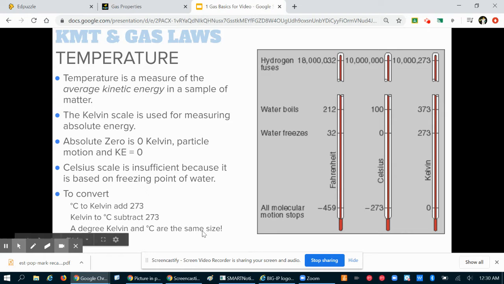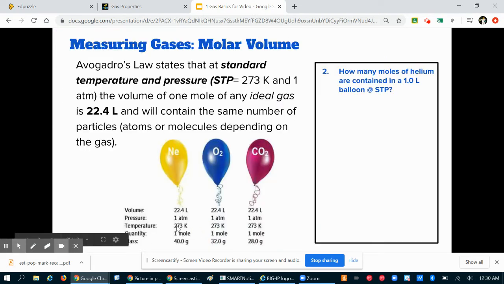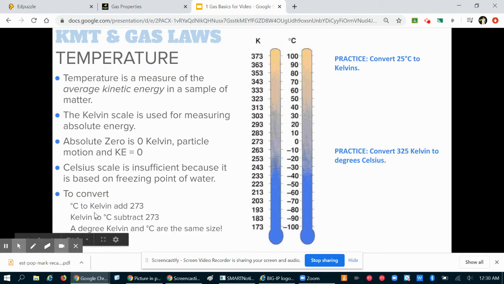Now, one other thing that I did want to point out to you, and I'm going to do it on this screen, is the fact that a Kelvin degree and a Celsius degree are the same size, okay? Look over here at this. If I start at 0 degrees Celsius, and let's say I heat up my ice and I go to 10 degrees, I've made a jump of 10 degrees. Come over here. What if I measured it at 273 and I heated it up 10 degrees? It goes to 283. Those are the same size.